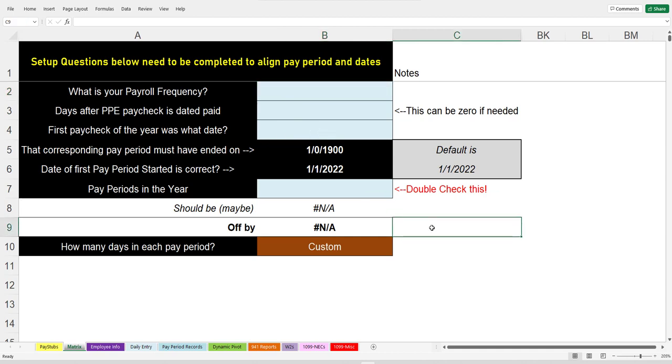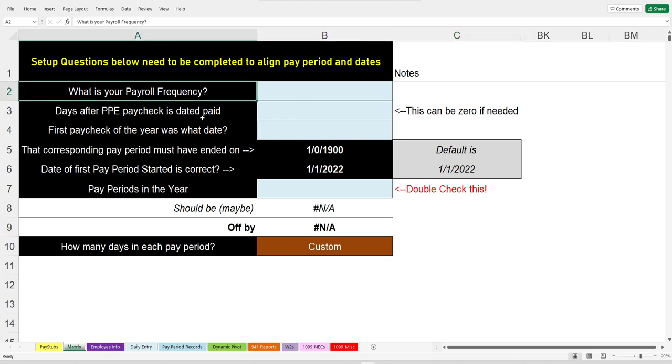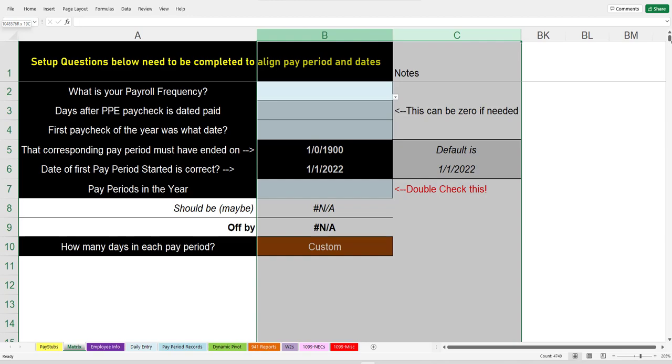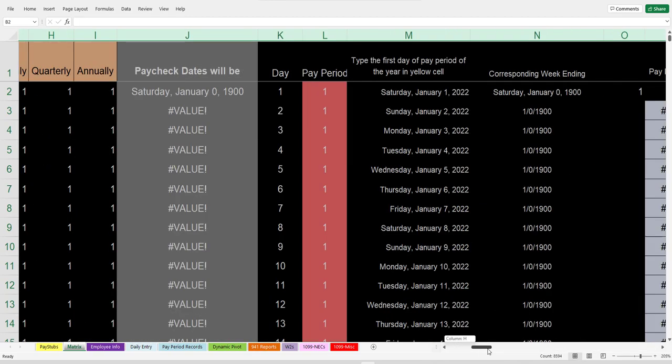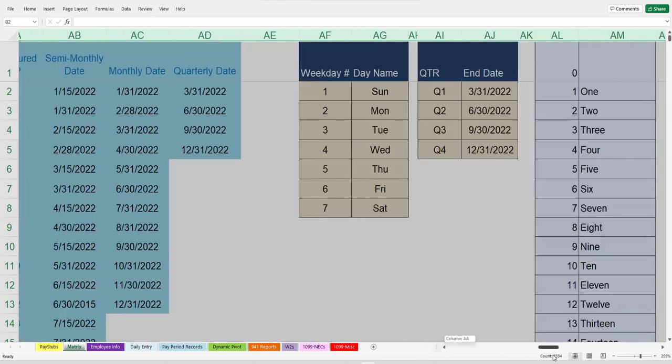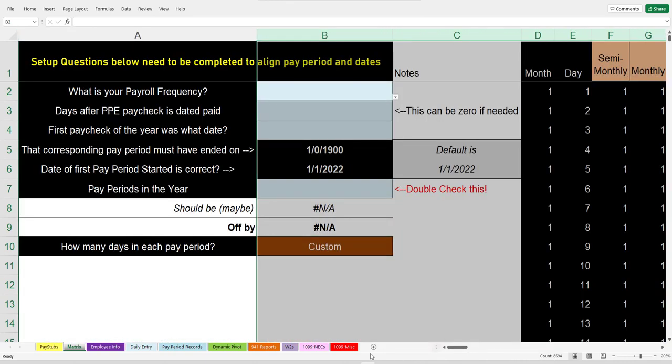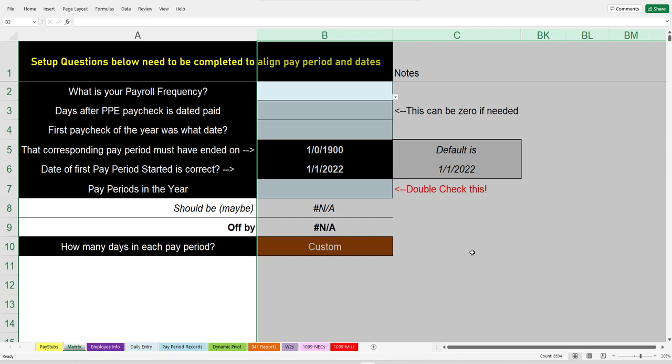Let's talk about it. So normally, I'll send you a list of questions about your business to set up the payroll file for you so that it can be customized. And those questions are going to be, well, what's your payroll frequency? When were your paychecks? When did your last pay period end? I have to figure it out so that we can map this entire set of programming. Take a look at all this stuff that's hidden that I'm not showing you right now, that's doing all this work. We're not going to worry about it. We're going to hide it. We're going to make things really, really easy.